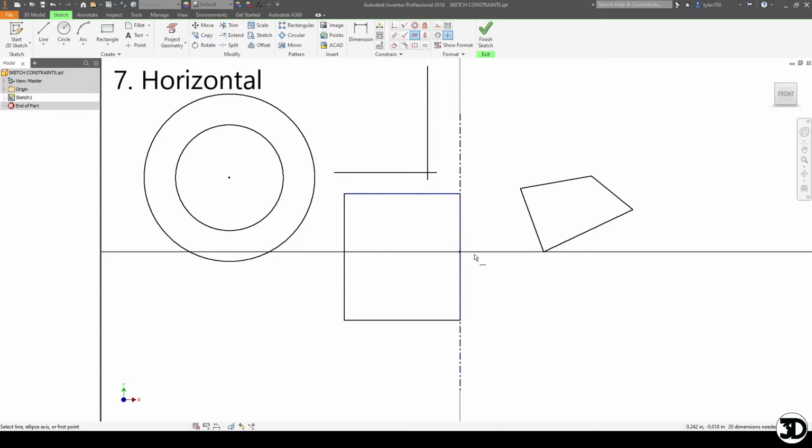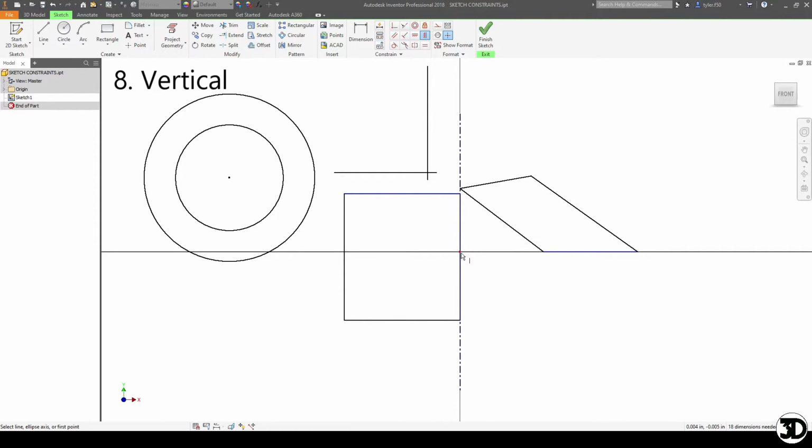So now this is going to be somewhat fixed, I just need a dimension. Or I can choose a line to be horizontal. I can also do the same thing with the vertical constraint. I can choose a point, make it in line with the point, like so, or I can choose a line and make it vertical. Very simple. If it's a combined constraint, you'll have to play with it a little bit to get used to it, but that's essentially how that works.